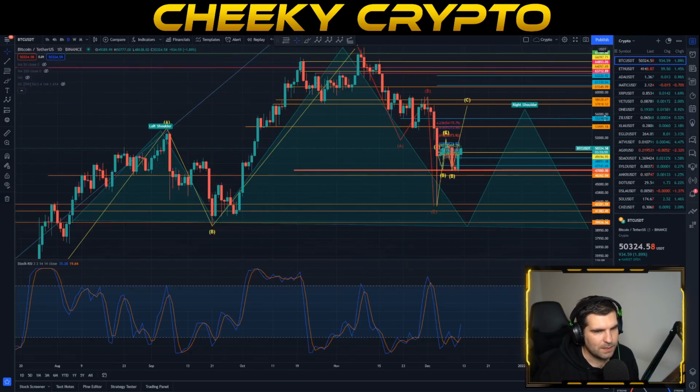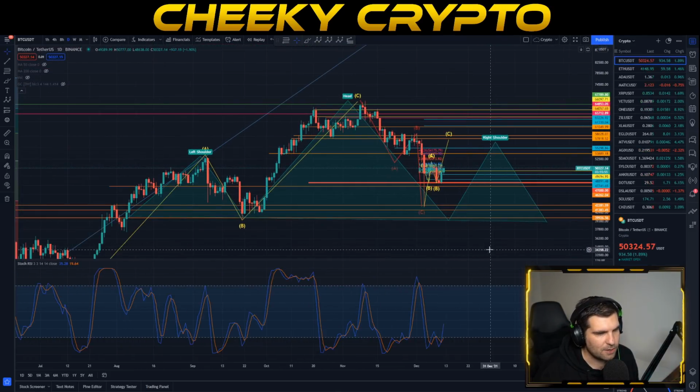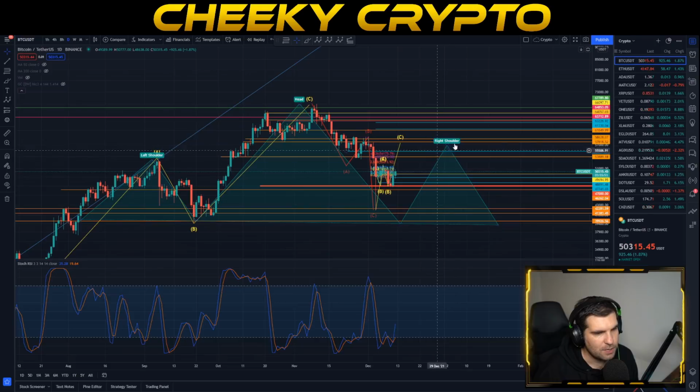Now, the other thing I want to talk about is the head and shoulder pattern. This head and shoulder pattern is on the daily chart for Bitcoin. We are tracing up, trying to complete that right shoulder. What happens when we get to that right shoulder is going to be really interesting. We're either going to continue that blast to the upside, missing out the downside altogether, or we're going to see a pullback. That pullback, and obviously breaking that neckline, could see us in the bear market scenario.